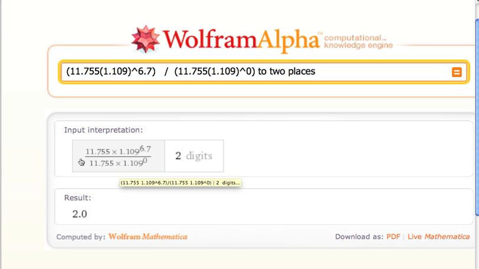On the bottom of the fraction, I have the number of visitors at time t equal to 0. On the top of the fraction, I have the number of visitors 6.7 months later. Now, theoretically, the top is going to be twice as big as the bottom. And when I do this division, the result ought to be 2. And as you can see, it is. And so, feeling very good about the answer here.